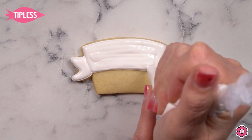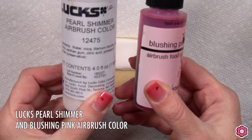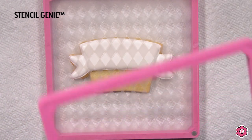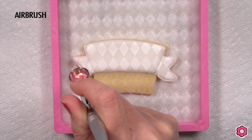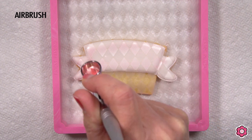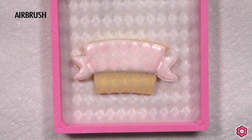To add a little interest to this cookie, I'm going to stencil a mini harlequin pattern onto the background of this banner. I have a mixture of pearl and blushing pink airbrush color mixed together to create a pastel pink. I'm going to clip the mini harlequin stencil into my stencil genie and use my airbrush machine to add that pattern to the icing area. Make sure the stencil is touching the icing so the color doesn't sneak under and create a blurry image — if it's not touching, flip your stencil genie to the thinner side to bring the stencil close to the icing surface. Keep your airbrush gun nice and vertical as you spray down that pastel pink color. If you need to brighten it up, just hit it one more time, then rock that stencil to the right to reveal the pattern.